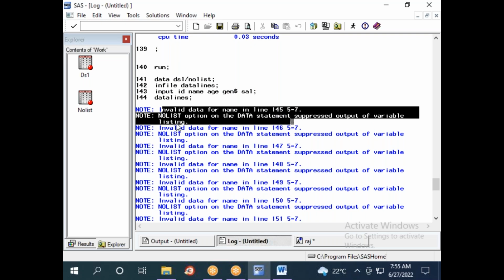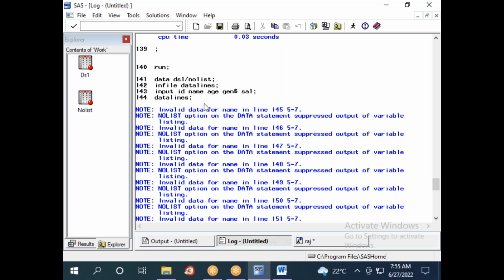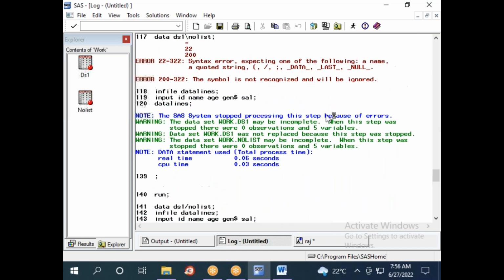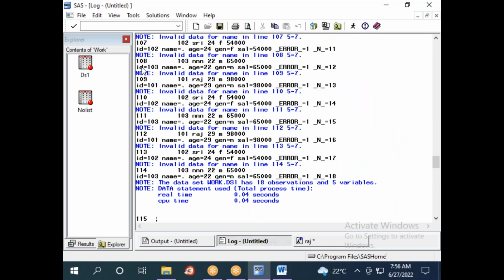Below this I got a note: NOLIST option on the data statement suppresses the output of variable listing. Because you have specified the NOLIST option in the data statement, SAS has suppressed, meaning removed, the output variable listing. Each and every variable it had shown, it has removed that listing.